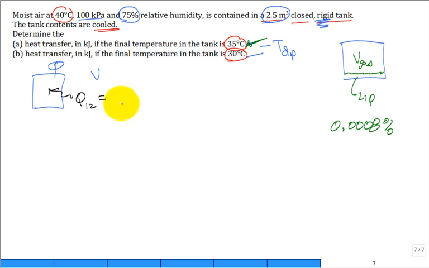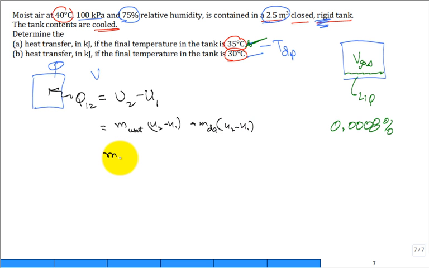I like it. Set internal energy. How many students after two A's in Thermo 1 and Thermo 2 wouldn't be able to write the first law of thermodynamics for a closed system undergoing a process from initial state 1 to final state 2? They get lost, discombobulated. It's been a couple weeks, Professor. How am I supposed to remember that? No. It's U2 minus U1. True or false? So we can bust it into the mass of vapor or water times U2 minus U1, and the mass of dry air times U2 minus U1. This will work for part A as well as part B.